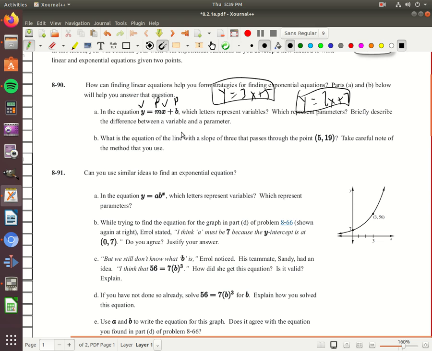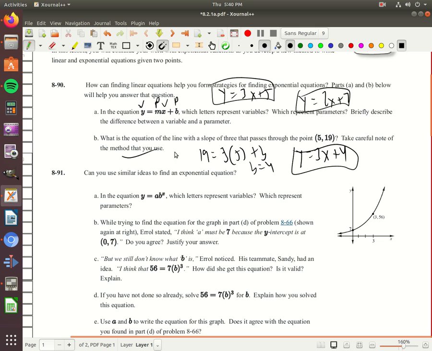Anyways, what is the equation of a line with the slope of 3 that passes through (5, 19)? Well, I know that my y is 19. I know that my m is 3. I know that my x is 5. And I know that I don't know my y-intercept. So, pretty simple that we can go ahead and do that. Now, obviously, b would equal 4. And we would get the equation y equals 3x plus 4. And that makes sense because if I plug 5 in, I get 15 plus 4 is 19. So that would be my equation.